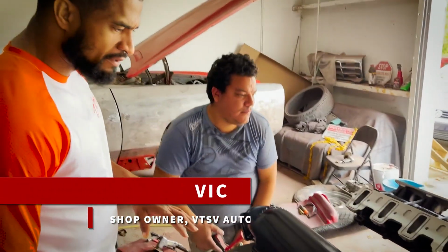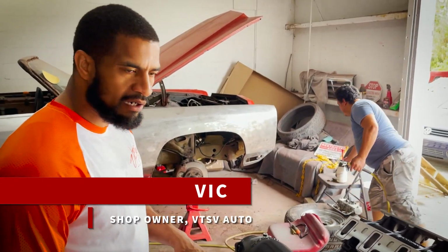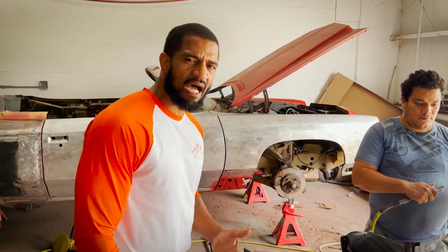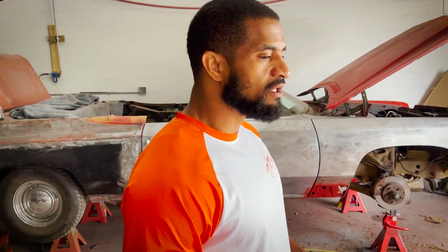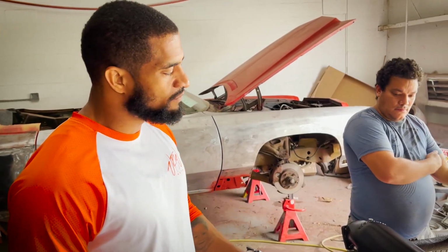It's been on back order. We finally get the intake manifold. This is for Will's Monte Carlo. We're converting it from carbureted to fuel injection, how the motor was designed. He has a single turbo, so you're going to be able to control the system more with the fuel injection versus the carburetor. So we had to wait on this product, but now we get it.